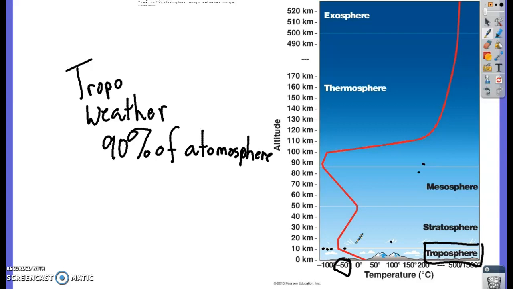Above the troposphere, we have the stratosphere. It goes from about 8 miles high to about 20 miles high, or 50 kilometers, and the stratosphere is where we have ozone, O3. Ozone is just 3 oxygen atoms stuck together, whereas the oxygen we breathe is 2 oxygens stuck together. Ozone is very important up in the atmosphere because it helps absorb a lot of the radiation from the sun, particularly harmful UV rays.